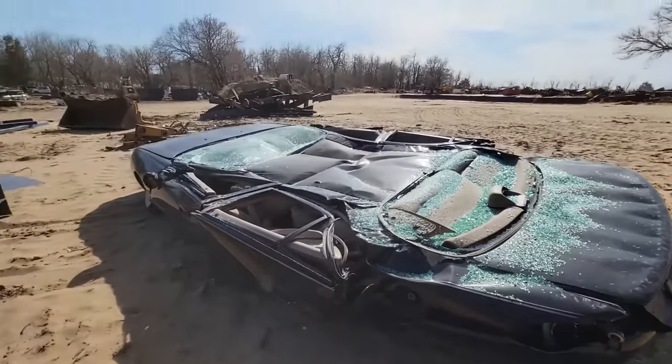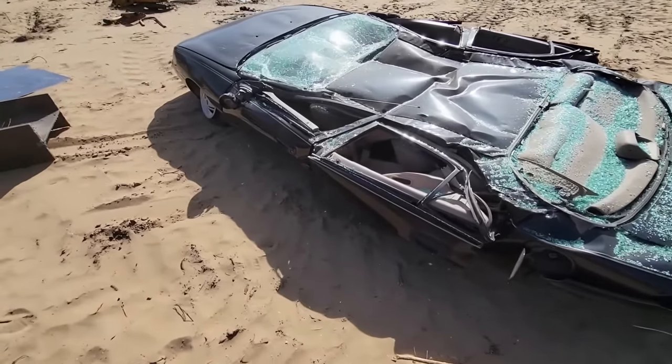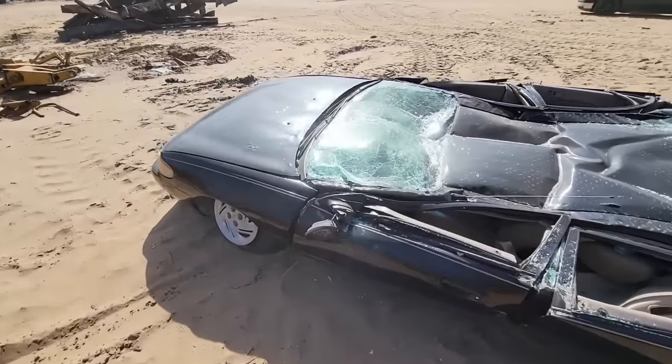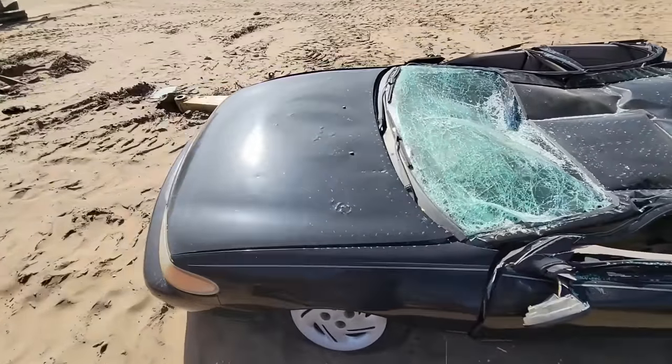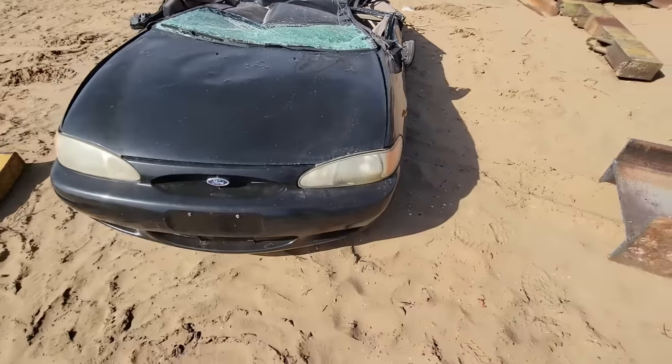Now, we dropped the lid a little bit crooked. I guess we shouldn't drop the lid crooked. We didn't have the car centered in there exactly, realizing that now. So we could put them in there centered and they would get crushed a little more evenly. But regardless, I mean, this thing is flat.